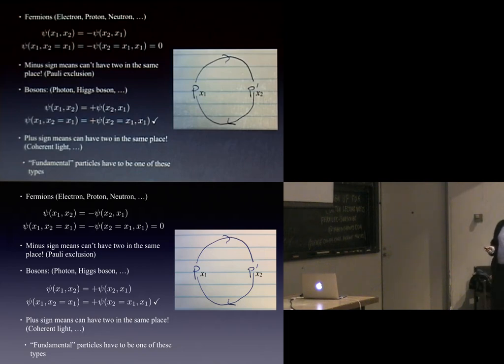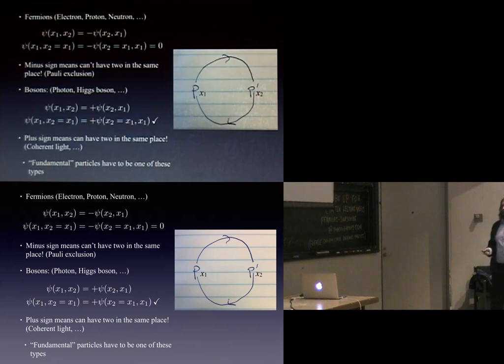On the other hand, if you have something that's bosonic, which sounds like an insult, but it isn't, it's just a name. Bosons are just things like photons, or you've probably heard in the news about the Higgs boson. Bosonic particles end up getting a plus sign here. And that means that two bosons can be in the same place at the same time. I don't have something having to be equal to minus itself. There's no problem putting them in the same place at the same time.